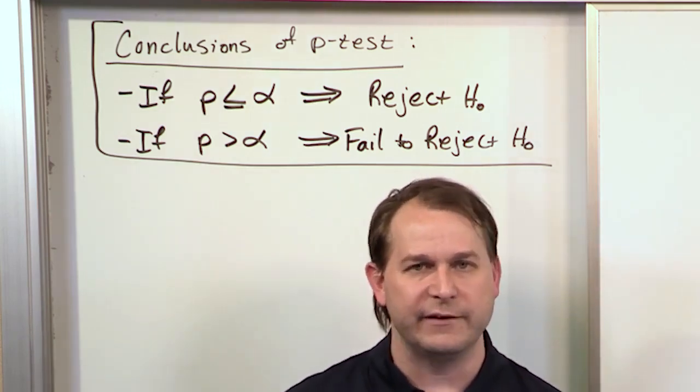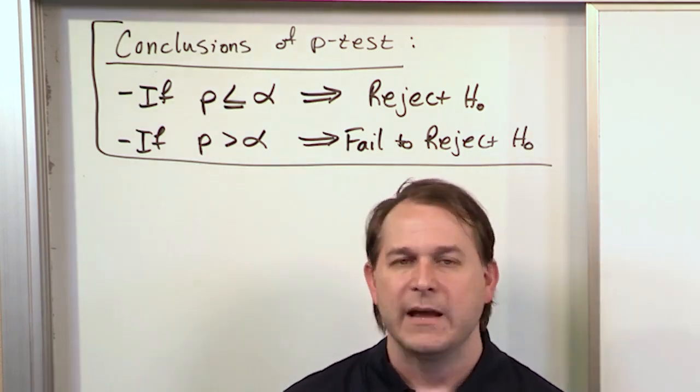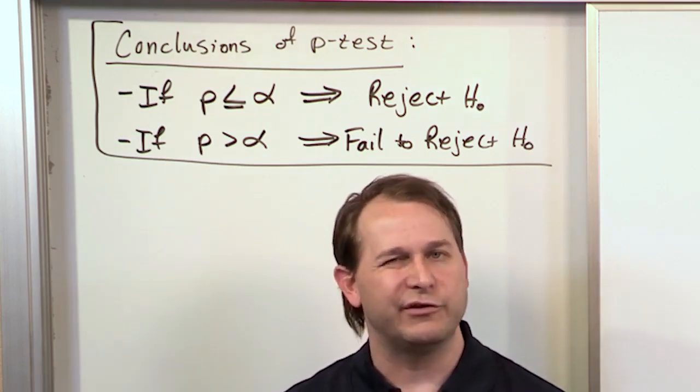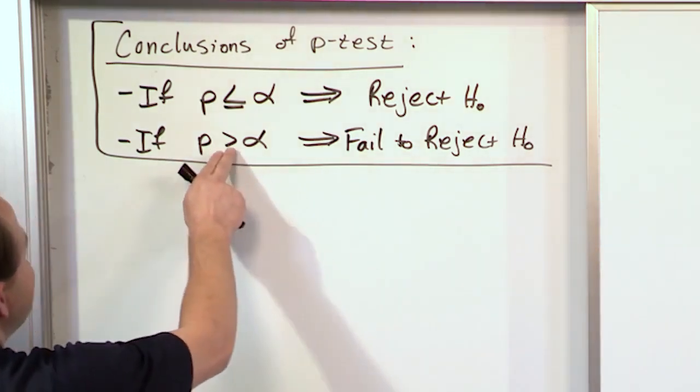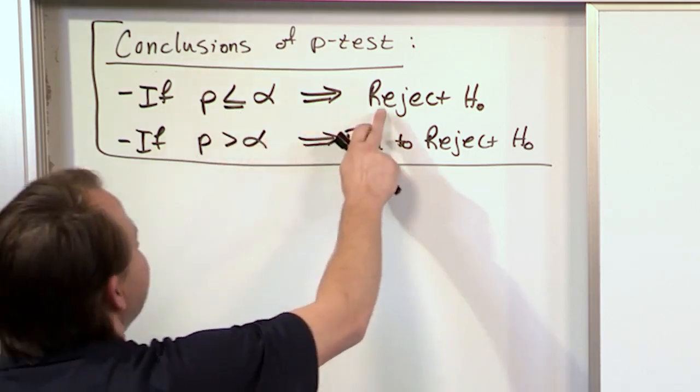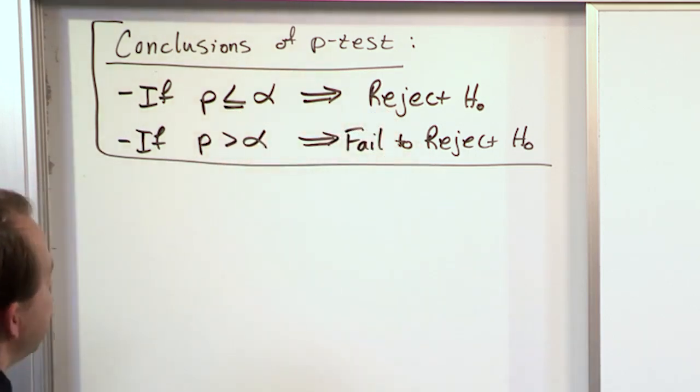The rejection regions really are always there. We're just using the p-values here to do things in a slightly different way. Now I want to prove that to you. I want to prove that these criteria here leading to rejection or failing to reject are exactly the same as what we have been doing before.